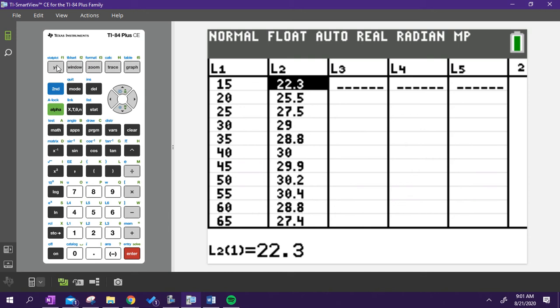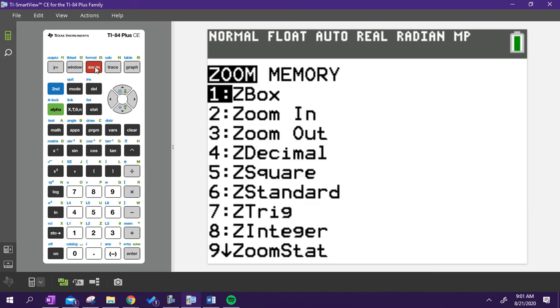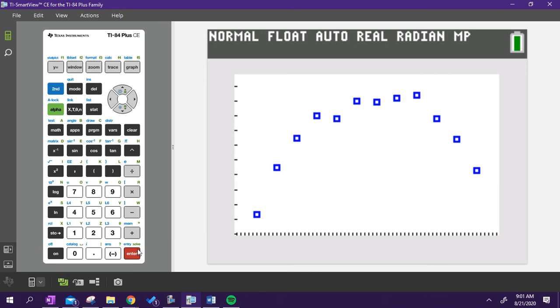Okay. If you hit the y equals button, remember plot 1 needs to be turned on. If you've done something else since the last time we graphed, you got to turn plot 1 on. Let's go to zoom. What zoom are we going to do here? Zoom 9, because zoom 9 is zoom stat, and it's going to zoom into my statistical data. There are my dots. Okay. On Monday, we did linear. Is this a linear graph? No, it's very much not linear. Okay. That is a curved line.